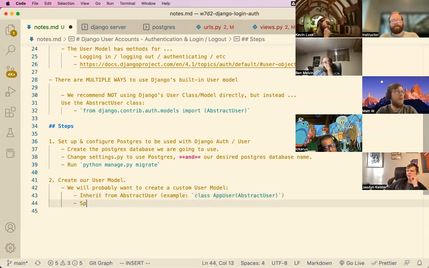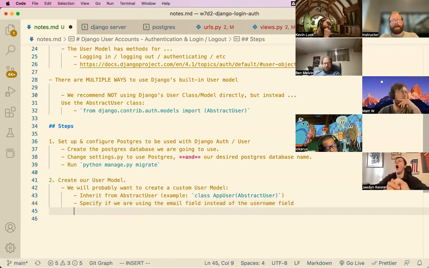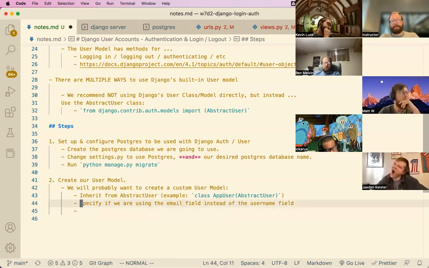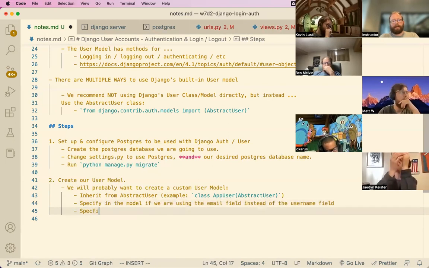And then we want to specify if we are using the email field instead of the username field. And then specify in settings.py the name of the model we are using for user accounts.